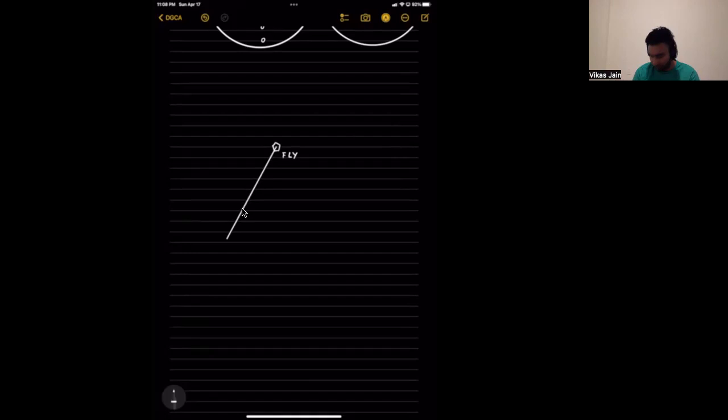Let's consider DME for now. So you're maintaining a certain distance. Let's take a simple one, about 6 nautical miles. You have to be constantly at 6 nautical miles from Foxtrot Lima Yankee at all times and make an arc. That's the whole part of making a DME arc.